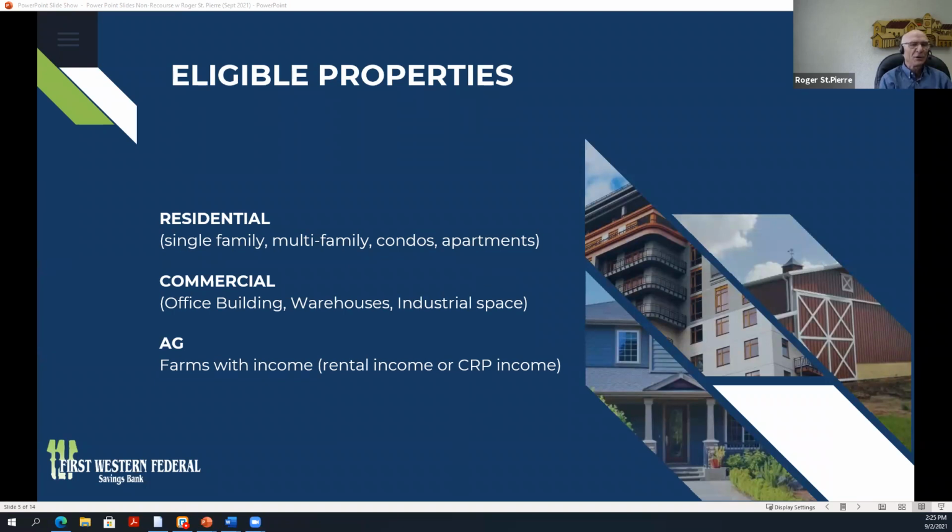So usually investors in this space have investment experience in real estate. They've been doing it a while, and largely that experience is in single family and small multifamily properties. And so when they move into borrowing money and acquiring assets within their trusts, typically I see them starting with single family real estate, could be a duplex, condos, apartments. So residential is the number one category of real estate that we finance, and it can be anything from a single family through a 20-unit apartment complex. Condos are fine, multifamily is okay.